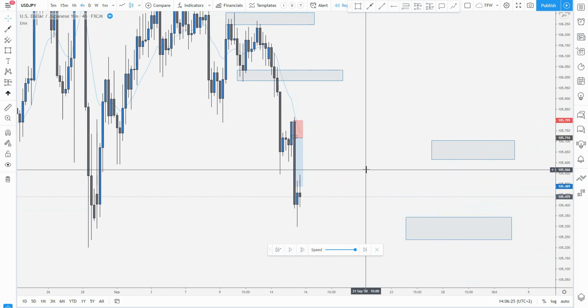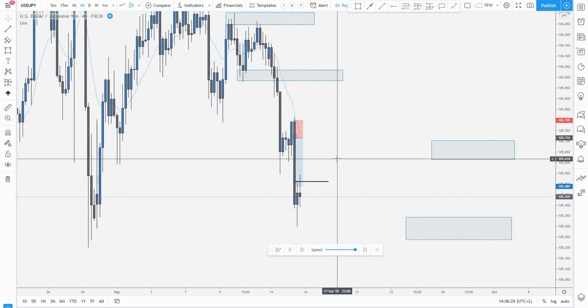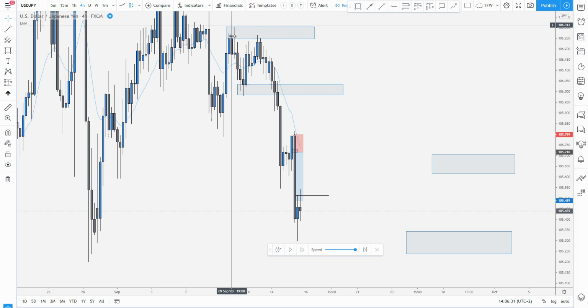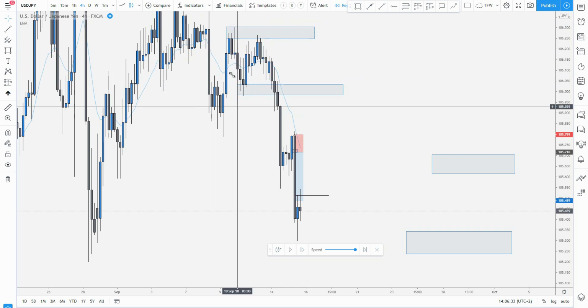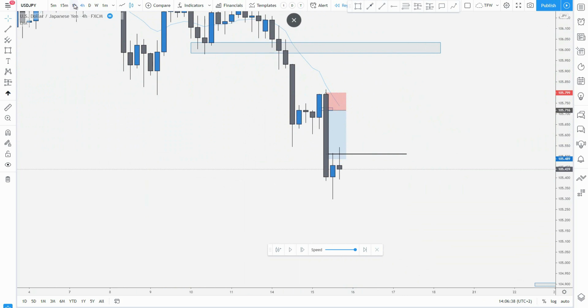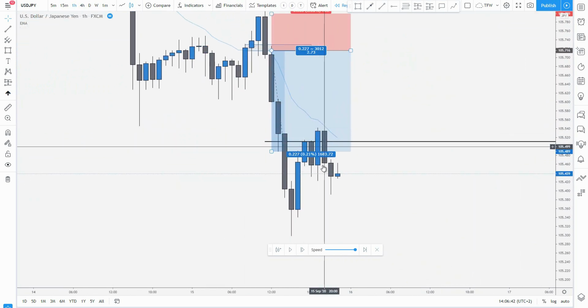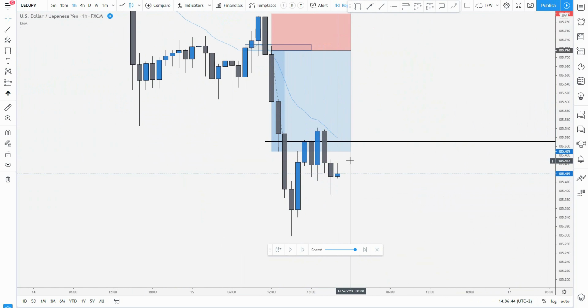Two candles, perfect. And the candle itself, guys, is creating minor structure, because this is not clear. This is not a major structure like this one, where you have price action all around. This is just minor structure with two wicks, but it's creating a lower high. Dropping to the hourly time frame, we already had a little bit of a bullish-bearish formation, and we should have already been in the trade.